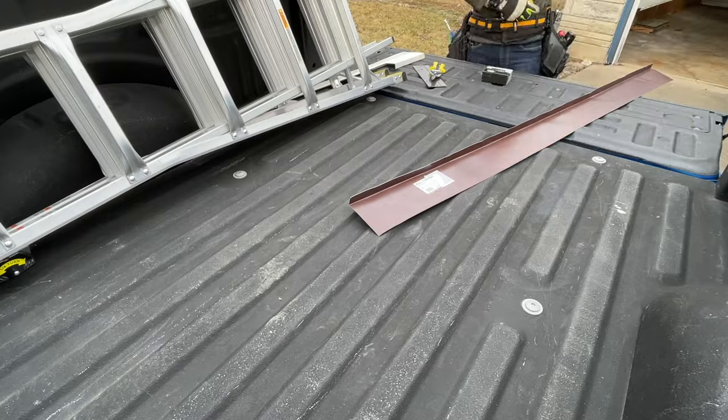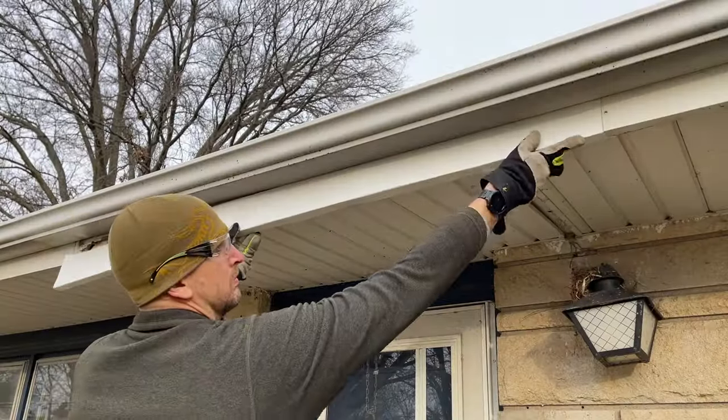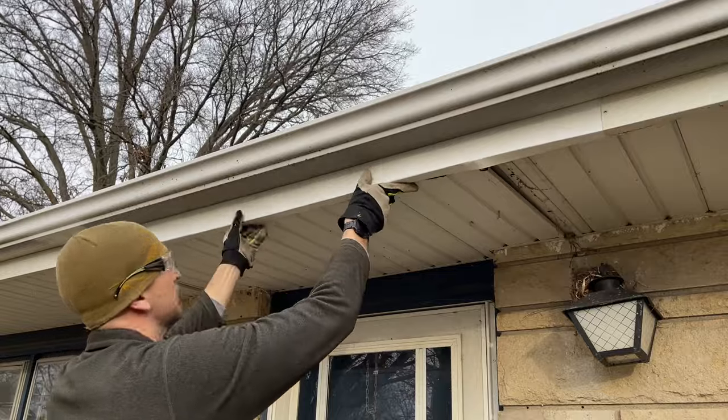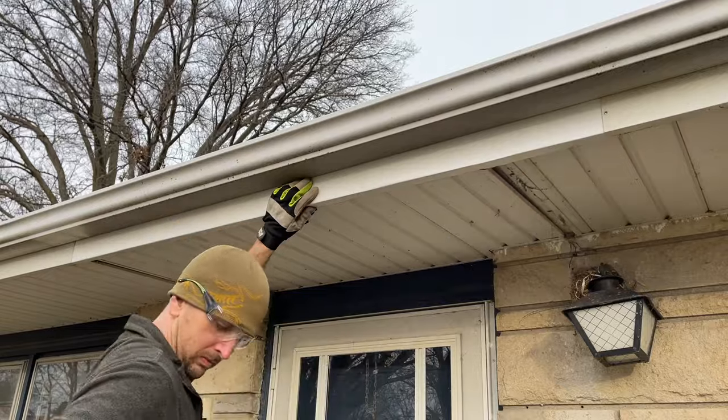So it looks good. So taking that piece, I'm gonna go under the old piece on the right-hand side and over the old piece on the left-hand side. And then make sure your soffit is tucked under that lip.